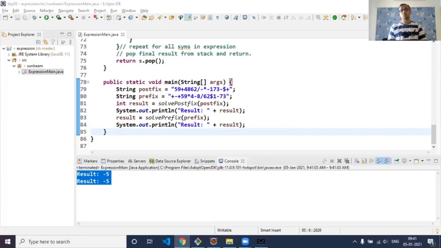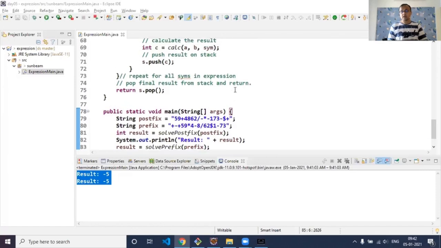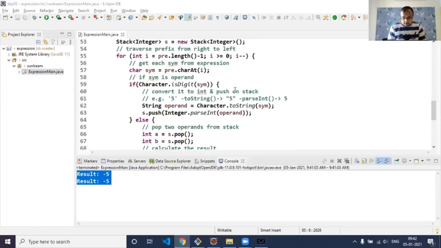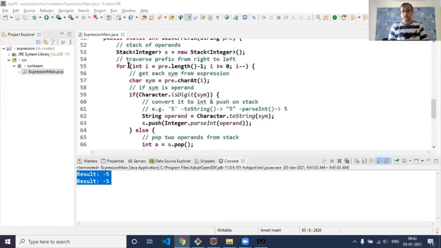Can you check? And in that assignment there is also a hint that if you are having an expression like that, please take it as space separated, and then you can use string dot split to split it. And once you have split that, then you can do the further operations, right? Read the assignment, and the other hint that I gave yesterday was string dot split. I'll just go back. Yes, line number 55.